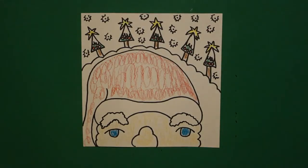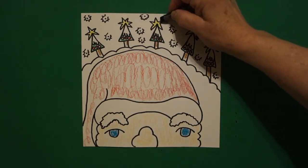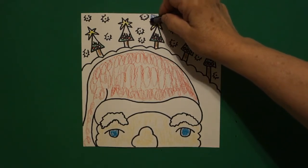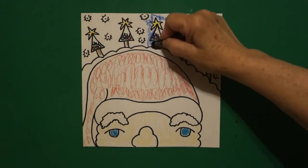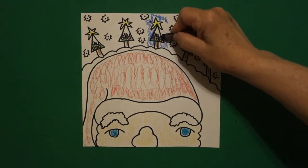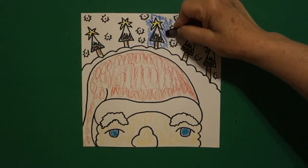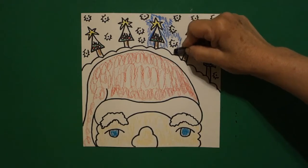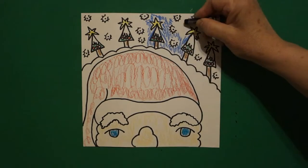Now, the last part is only one color, blue, but sometimes it can be the most difficult part because you have to go around all these other things. You got to make sure you don't mess up your trees. You don't want to get any kind of blue inside your little stars. So you have to take your time on doing the background.